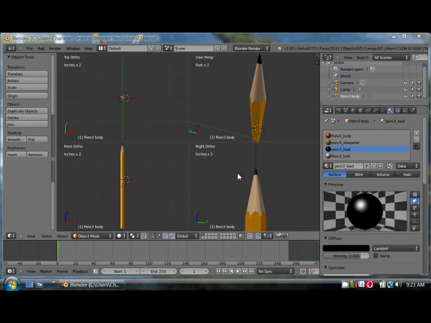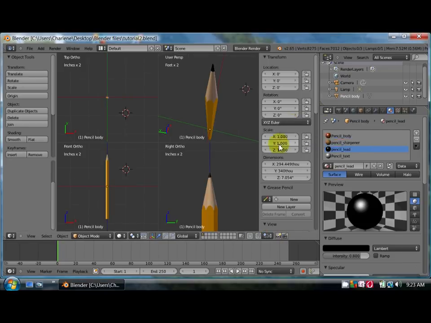What I've done is I've taken a picture of the end of a pencil and an eraser so we can get a good reference as to how this thing really looks. So the first thing we need to do is load that up. I want to load it into the right ortho window down here on this side. So the first thing we do is we hit N for properties. Okay, so we brought up the properties.